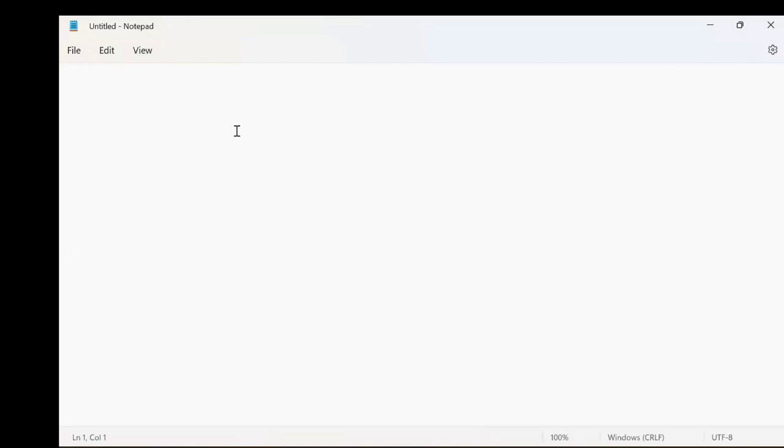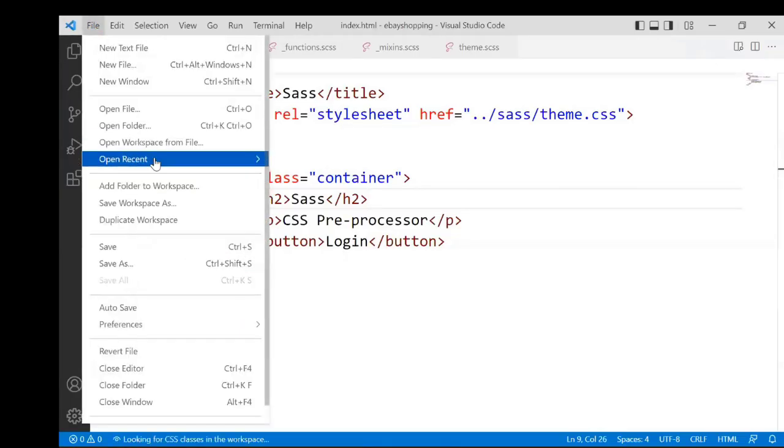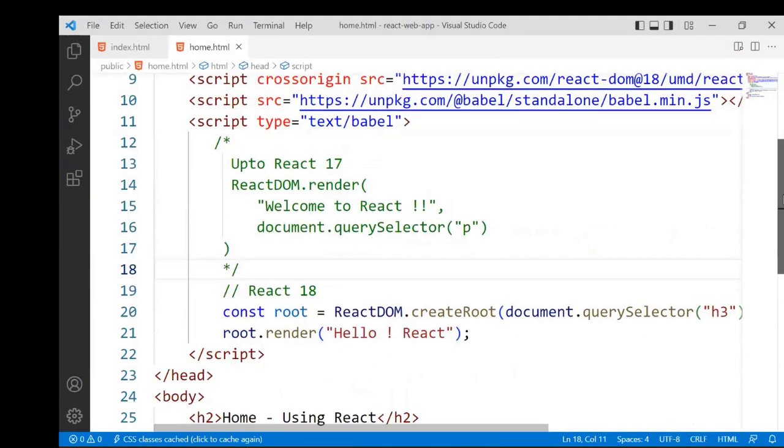So we discussed creating an empty web application. In that web application, we used only one page using React. So yesterday we designed this application. So here, this is our project, React web app. And in this, I showed you both techniques of how we do it in React 17 and in React 18.